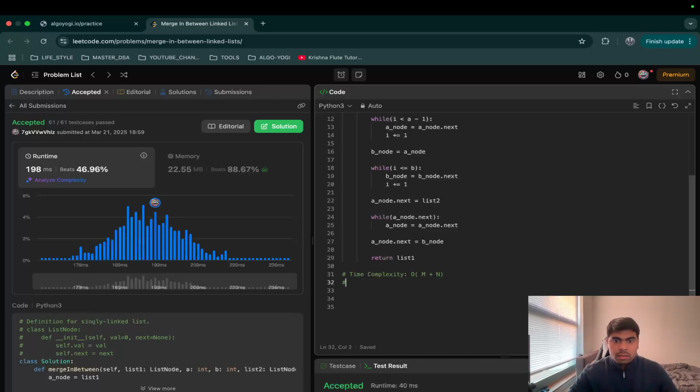And space complexity would be big O of 1. That's what we reduced when we gave up on the stack or the array approach, where we were storing the elements of list 1 and then taking those ath and b plus 1, a minus 1th indexed, and just pointing them to list 2.